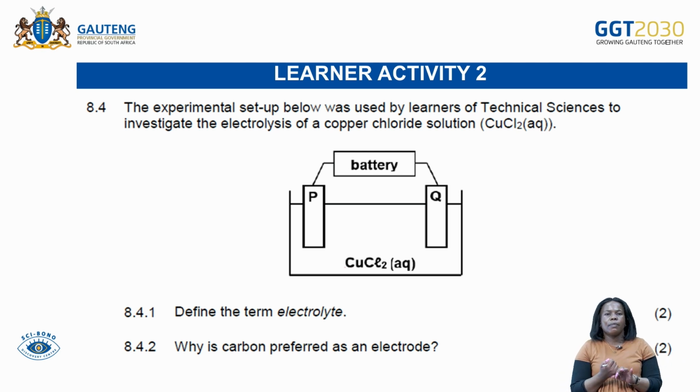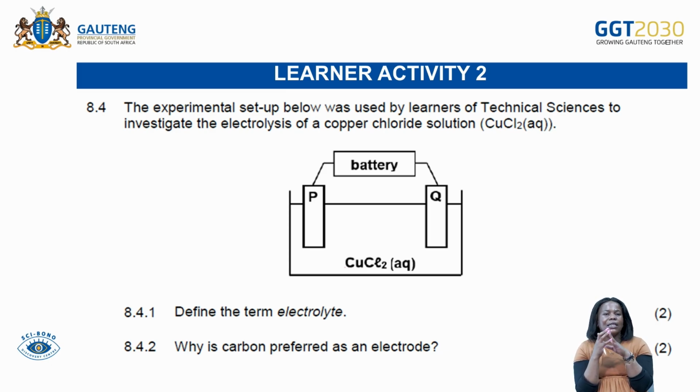Even before you look at the questions, please analyze what is given to you. Read the statement, and look at the diagram, so that you have a strategy on how you're going to answer the questions. If it means labeling and identifying which one is which, please do so. In this case, we're given the battery, the 2 electrodes as a pair that you will see in your electrolytic cell, and your copper chloride.